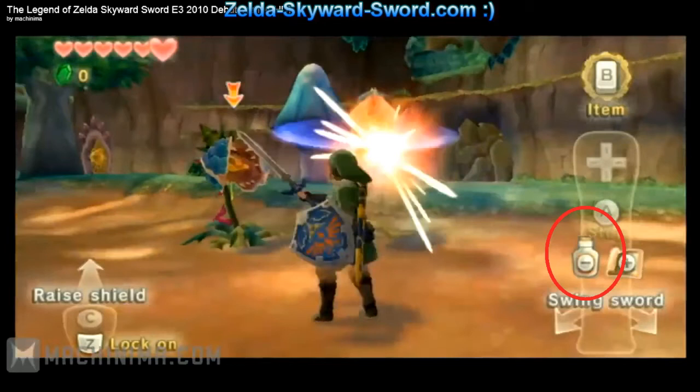A couple other random items include the heart, which you pick up for life, and the rupee, which you pick up for money. Those are self-explanatory, even though I just explained them.